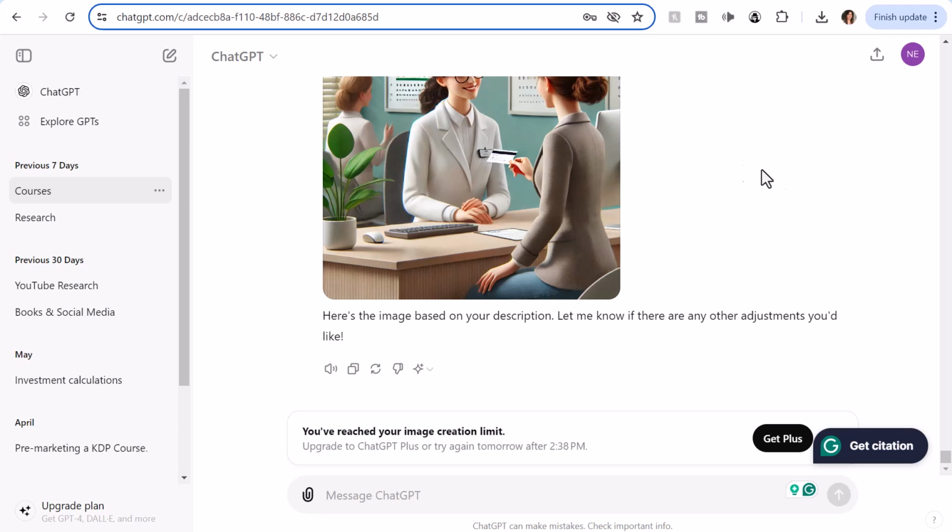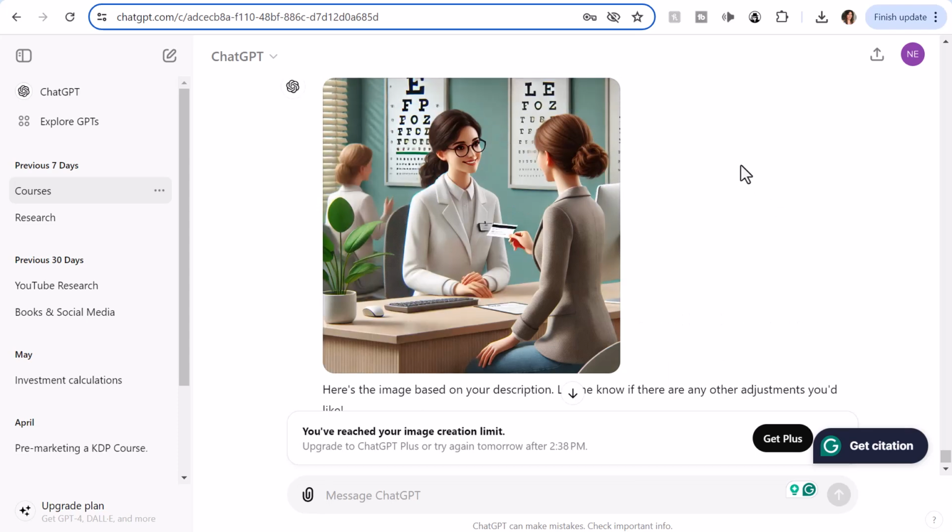Okay, so after approximately 2 minutes, this is what it came up with. And I have to say, it's much, much better. My instructions definitely helped, although there are a couple things that it didn't get correct, which are okay. First of all, it did listen and dress the two people in the image professionally. The business card looks much better.